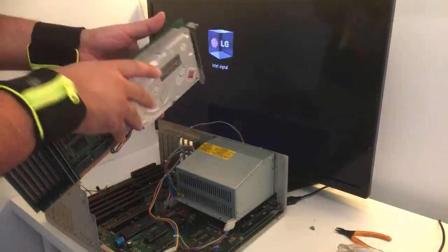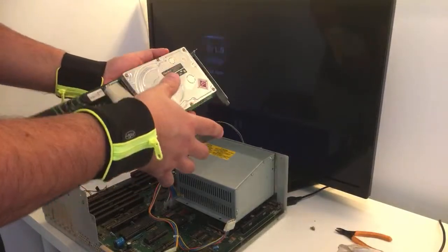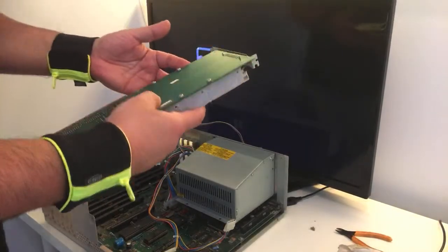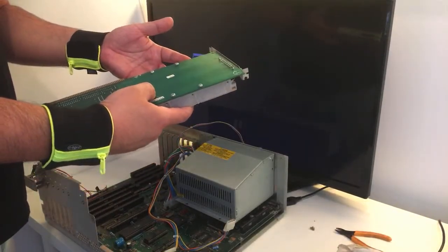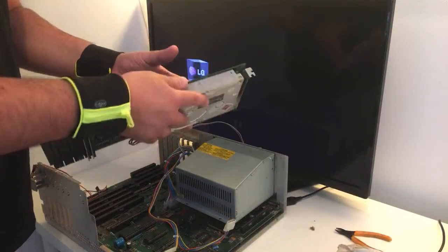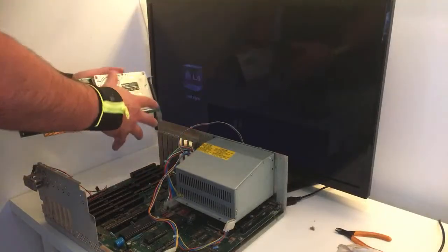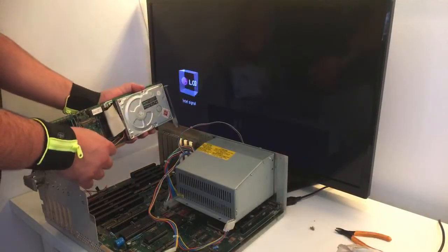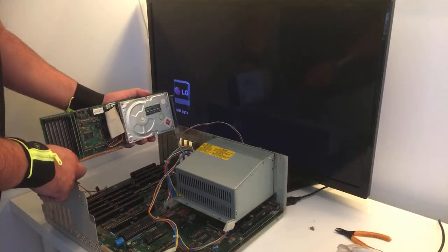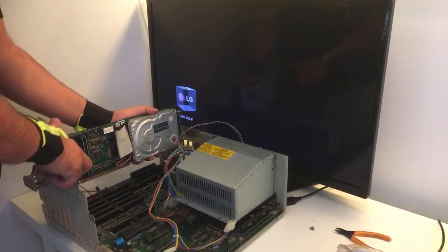But the other thing is I could just pull off these four screws, take off the drive, and take power from there. Should I do that? No, I can't. It can't be reattached the proper way again, so I'm not going to do that right now while I'm making a live video, guys. So let's just try this one.